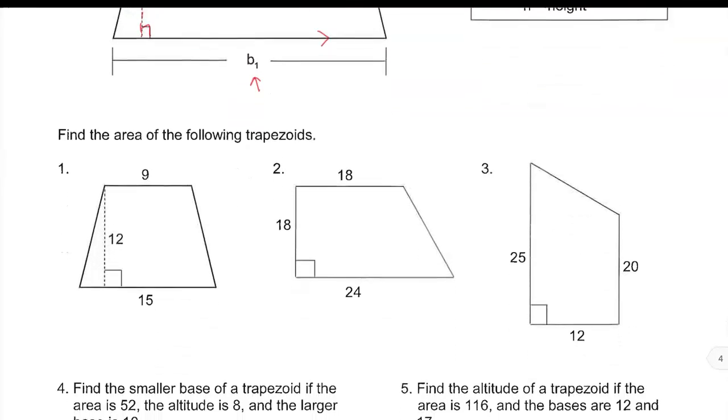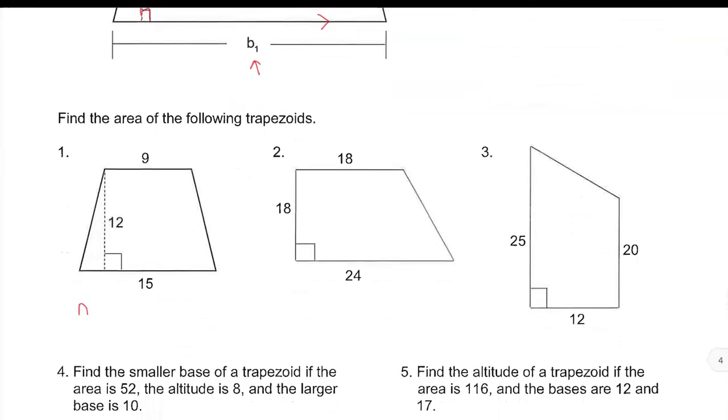Let's go straight to an example. Please write the formula down for each example, and that way you'll remember the formula much easier. In the first example, the height of the trapezoid is 12, and one of the bases is 15, the other is 9. The order of them in your formula actually doesn't matter. So type that straight into your calculator, and you should get 144.